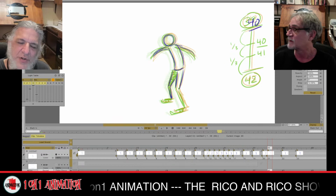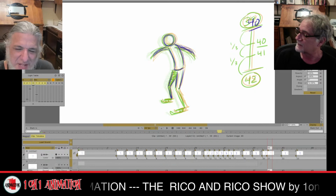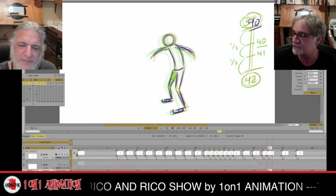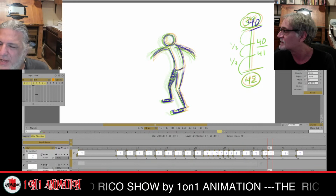The first third is usually the more difficult, only because we're not used to it. It's not really harder, it's just that we're not familiar. But when you're first starting out, it's just human nature, you want to put it in the middle. All you do is favor the first drawing, exactly. The drawing you're working out of, the green drawing. Now I'm going to go ahead and add another.